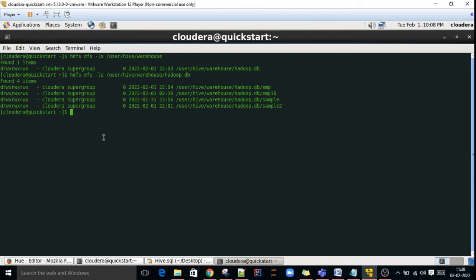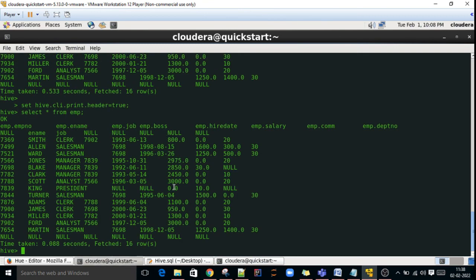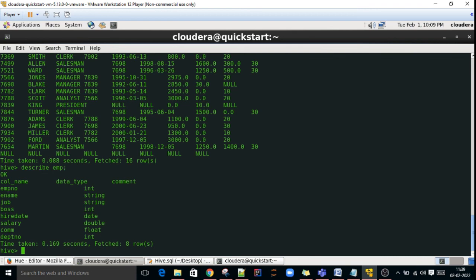In upcoming videos, we'll see how many types of tables there are. Everything we'll see. One more thing: once you have created the Hive table, how do you describe it? describe emp. It shows how many columns, data types, everything.